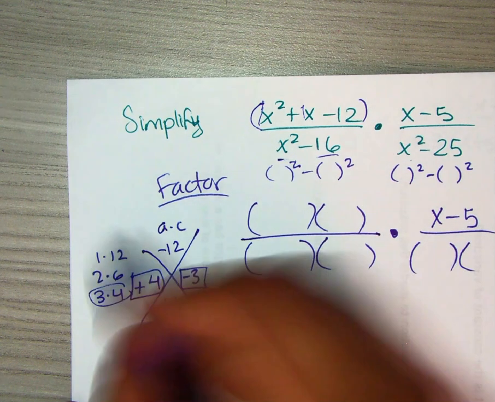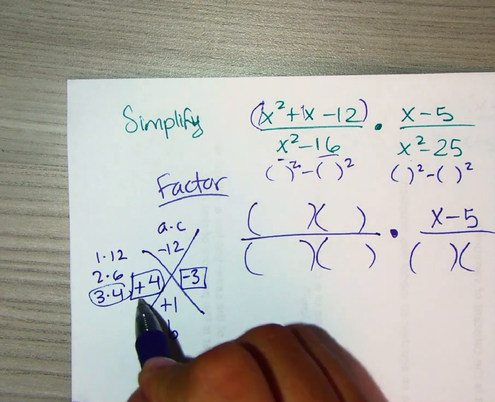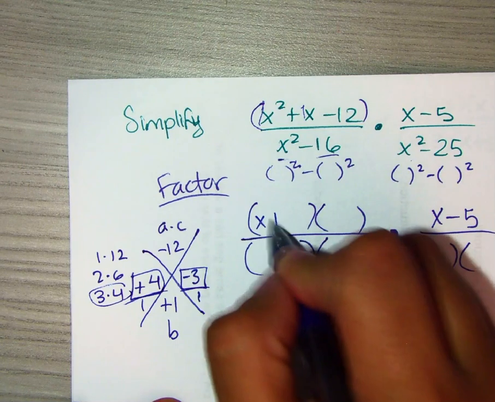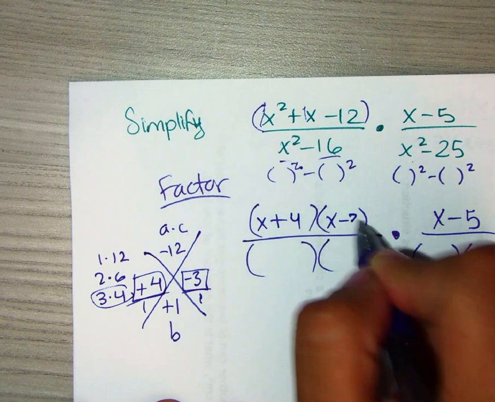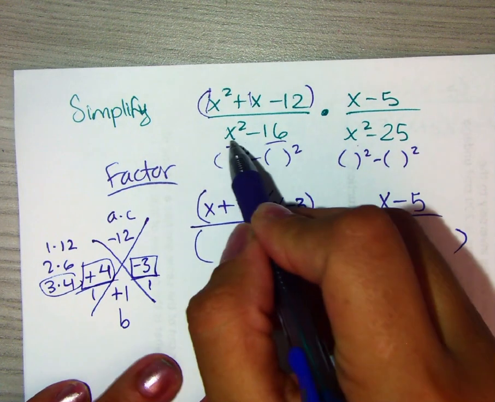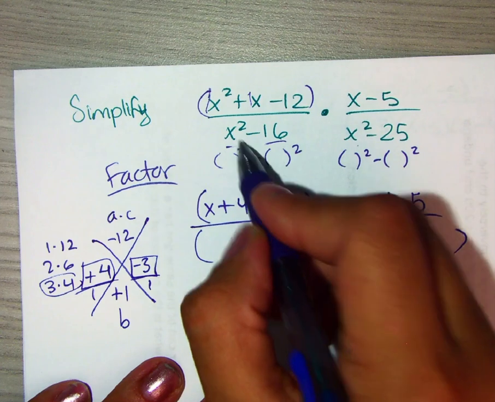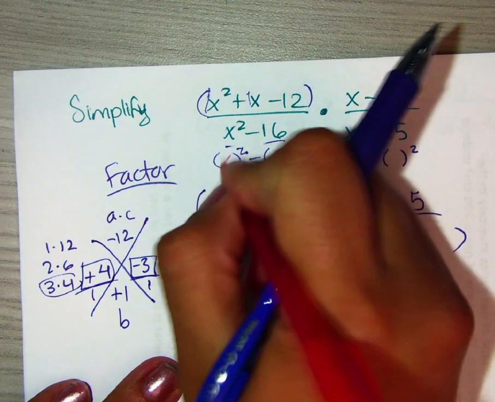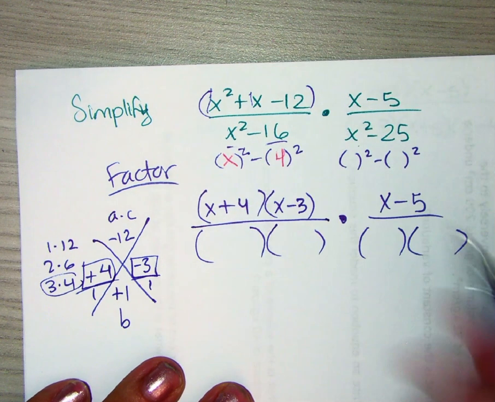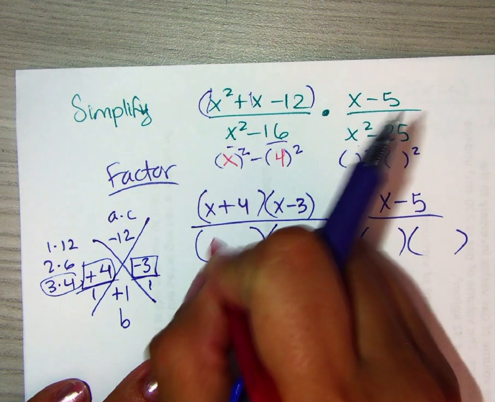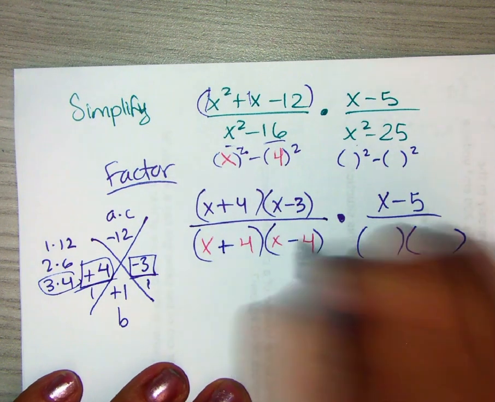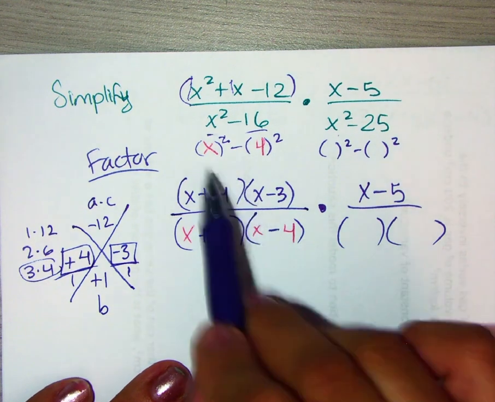And what we're going to do next is, again, you want to get into the habit of dividing by a. If your a value is 1, though, they don't change. So you're just going to write x plus 3, x plus 4, x minus 3. So those are the factors for the numerator. Next, if you look at this binomial, and we said it was a difference of squares, we can multiply x times x and then 4 times 4, and they give us x squared and 16. So now we proceed by writing x and 4 right here in your binomials, and 1 with a plus and 1 with a minus. So those are the binomials for the difference of squares.